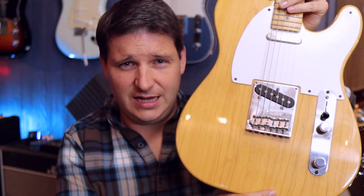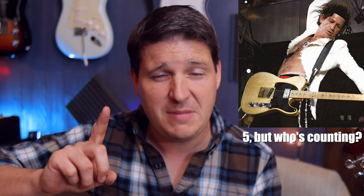For starters, this guitar has a 6-saddle bridge. Now, those of you might know that one of the most classic vintage Tele players of all time, Mr. Keith Richards, also happens to play a Telecaster with a 6-saddle bridge. So if you're gonna make the point that you need the 3-brass-saddle bridge to get really true vintage Tele tone, I will lend some credence to that argument. However, I don't think you need it for great vintage Tele tone.